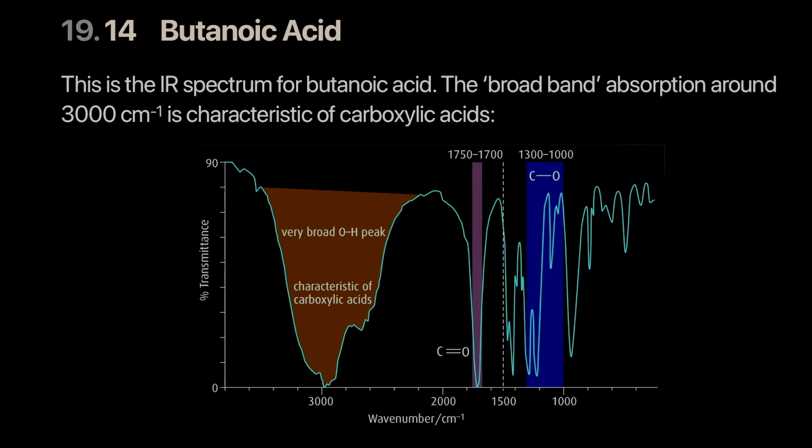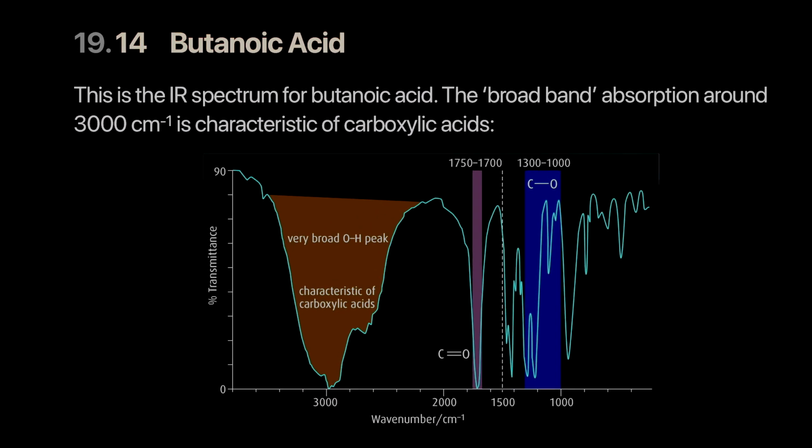So let's go to slide number 14. I'll do two or three graphs and then I'll ask you if you understand this or not. Okay, so our job is to use the data book, the table that we've been given. We know that there is a fingerprint region where I have to ignore most of the troughs. Above the fingerprint region, this molecule had actually one trough near 1700 and one that starts from about 2400 all the way to 3400. You see that? We call this a very broad peak.